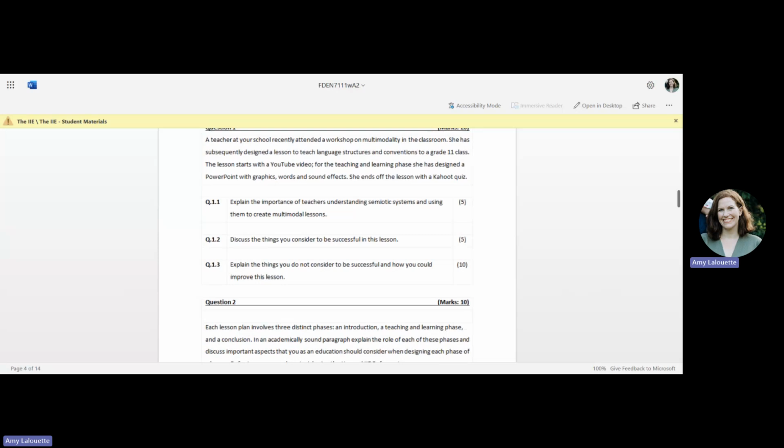All semiotics means is that it is used to convey information. So you do this all the time. You think about what visual you are going to put into your PowerPoint presentation, or what picture you are going to project for the students to see. You think about, what is this picture actually conveying? Colors are also part of semiotic systems because colors have different meanings and different connotations.